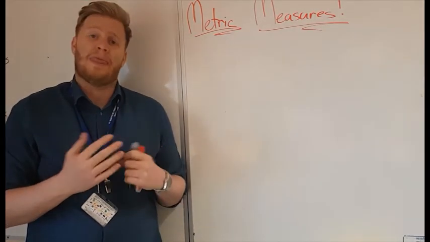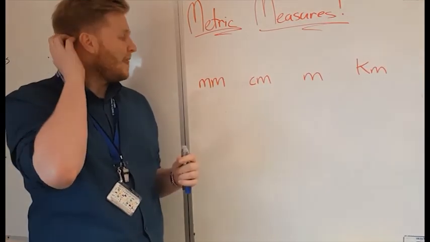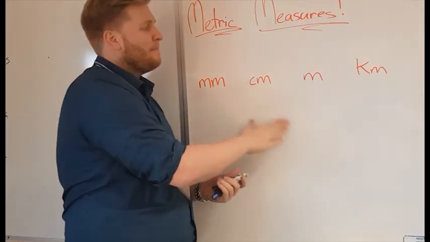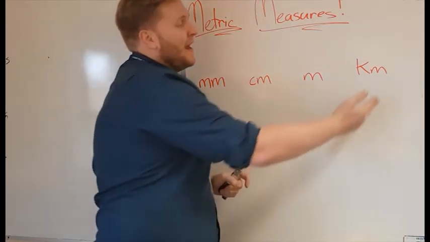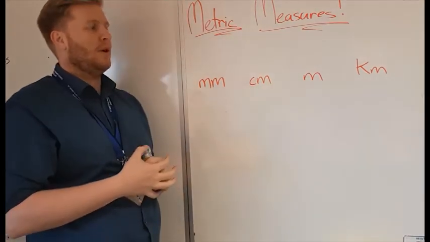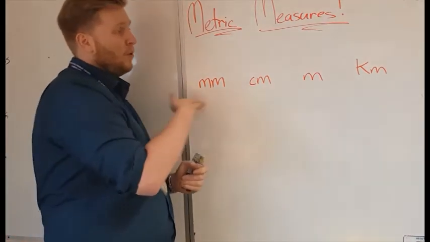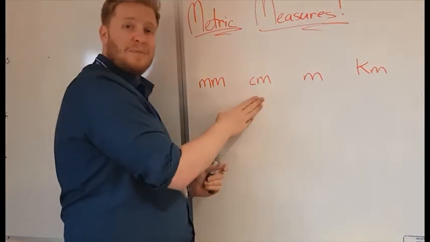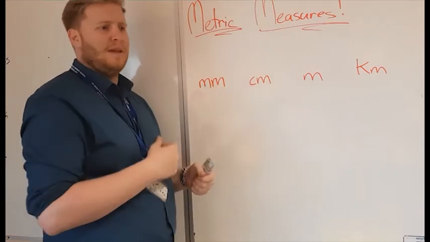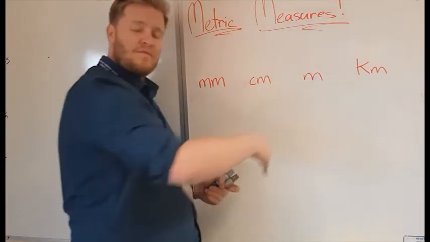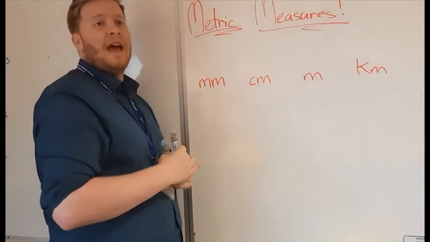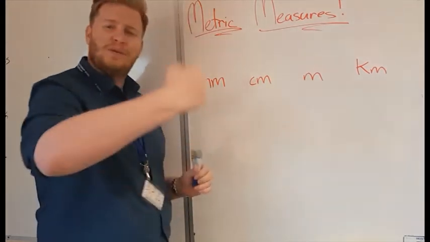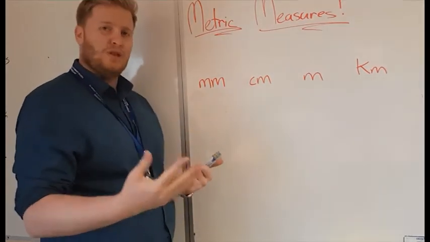We're going to look at the different metric measures we might use for length. With metric measurement, when we're looking at length, we're looking at millimetres, which we shorten to mm, centimetres, which we shorten to cm, metres, which we shorten to m, and then lastly kilometres, which we shorten to km. Now we're going from smallest to largest here, so this is our smallest unit, which we'd use to measure very small things. Centimetres we'd use to measure things like pencils, maybe tables, things like that. Metres, things that are a little bit bigger, maybe fields, classroom sizes, and kilometres we'd use for long distances.